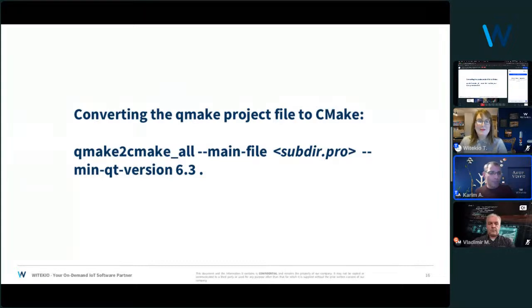Okay, how does it work? Let's make a quick demo with a very simple project with the subdir project. It means a very simple QML application and a depending static library that exposes a QObject-based model for the QML side. I will share my screen to make the demo with Qt Creator.